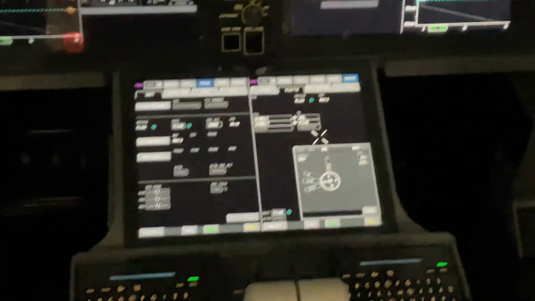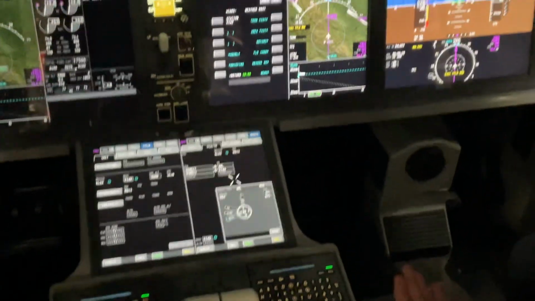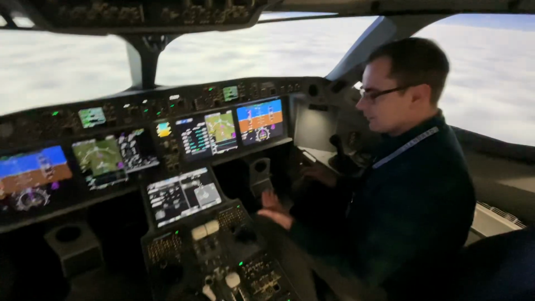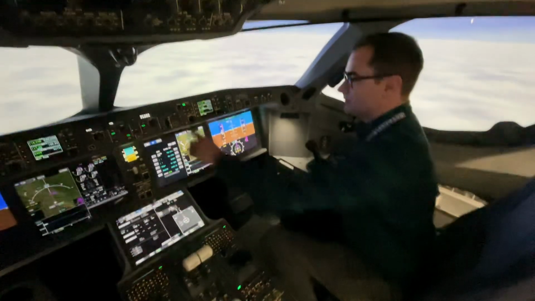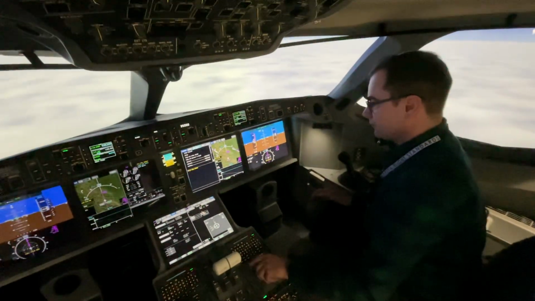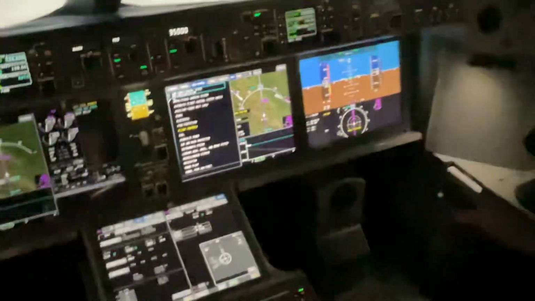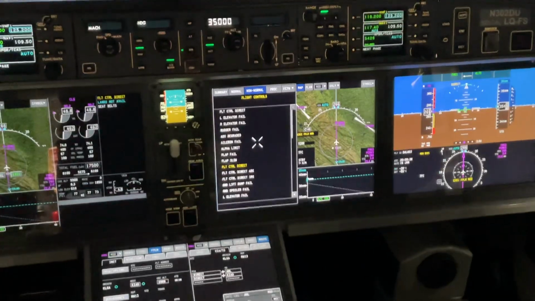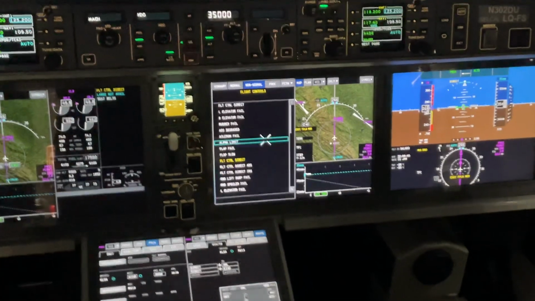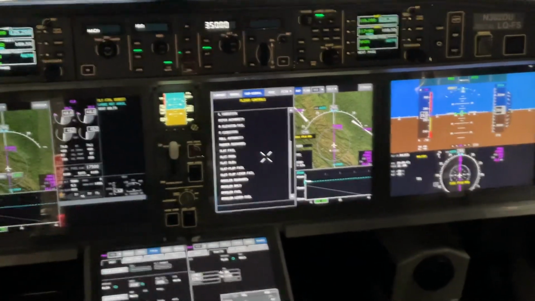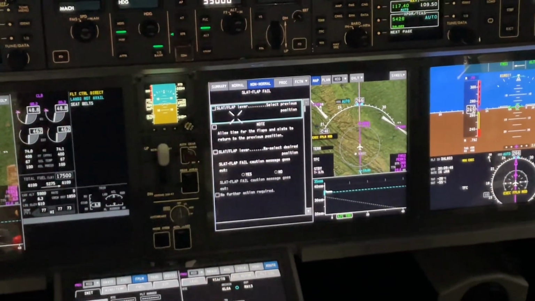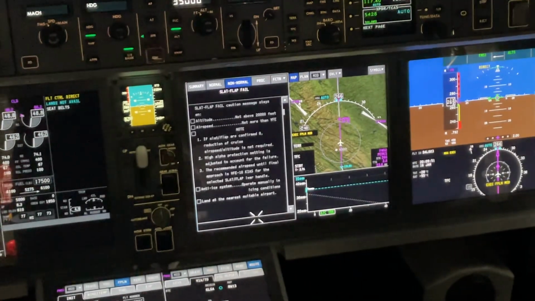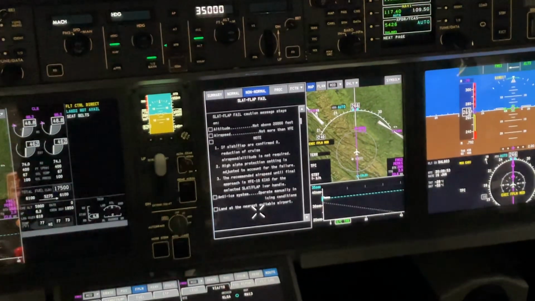Another topic on diverts, though, would be no-time threats with diverts, right? And again, most of our stuff falls under the time bucket, and I love to teach my new captains, don't do stupid stuff fast. So one thing I like to show is in the checklist, what would be an example of doing stupid stuff fast? If I go into the flight controls section, and let's say we took off and ended up getting a slat flap fail message, right? And we go through this checklist and click through, and it eventually leads us to find out a landing distance in the ODM. It says the verbiage, land at the nearest suitable airport.